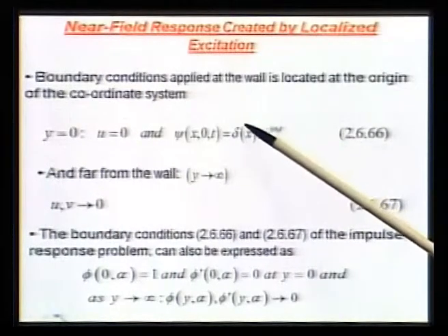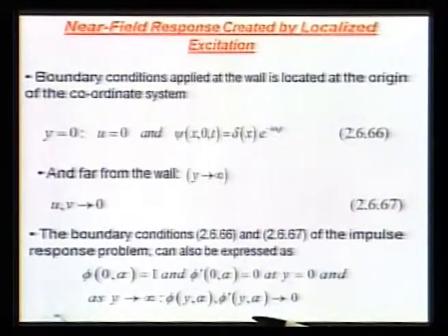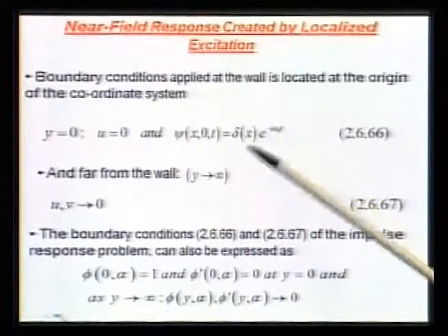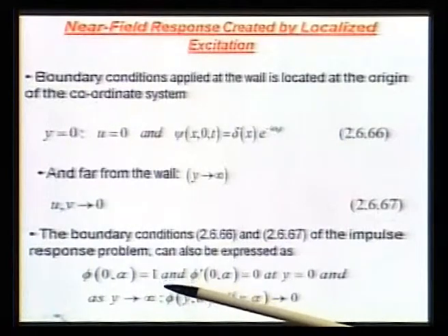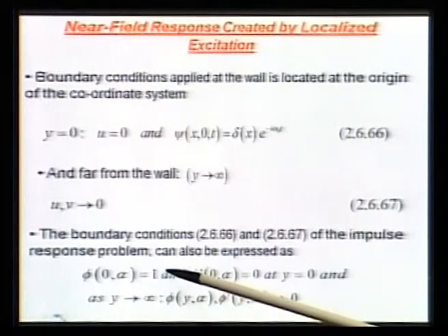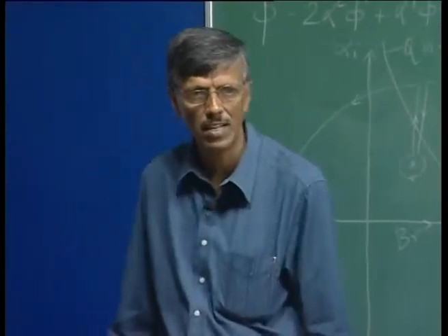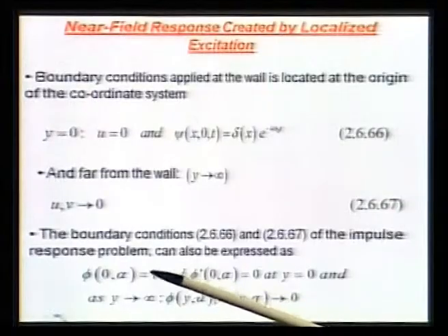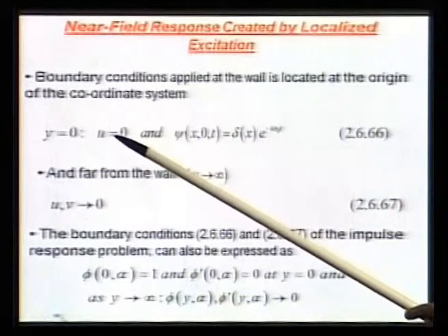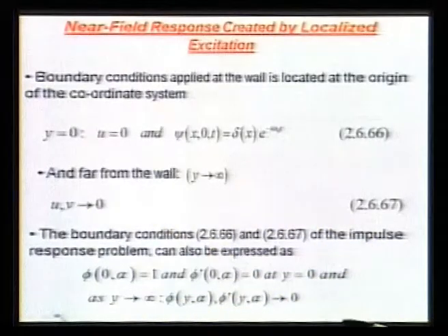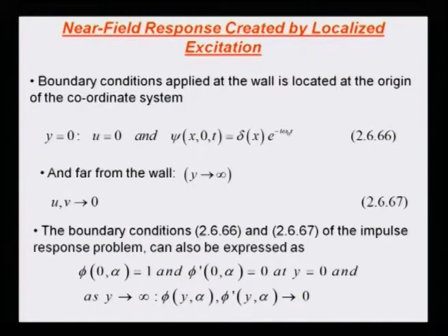These are the physical plane descriptions. The corresponding spectral plane description is this. We have seen that this comes out like this. I have been sloppy: somewhere I have left 2 pi, here I have kept 2 pi. It does not matter, you can scale it out. So, this comes from this condition. From this condition we get this, and these two conditions are written like this. And let us now try to solve that singular perturbation problem with these 4 boundary conditions without giving up any one of them.